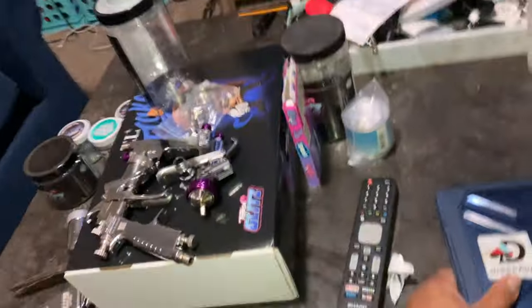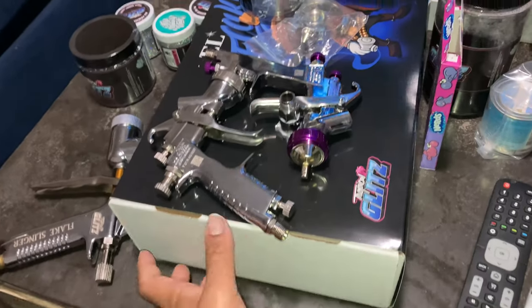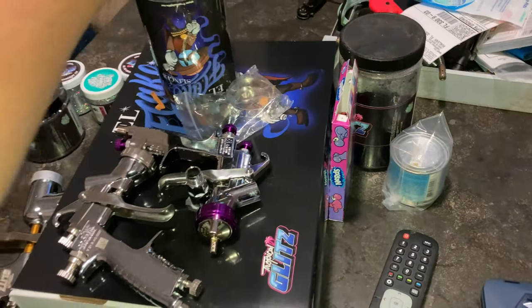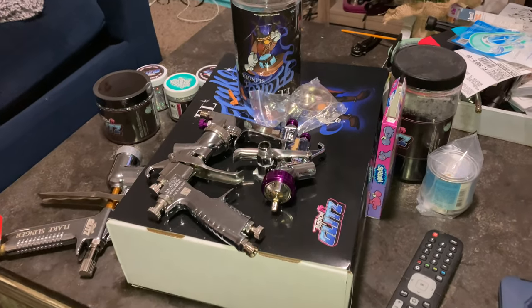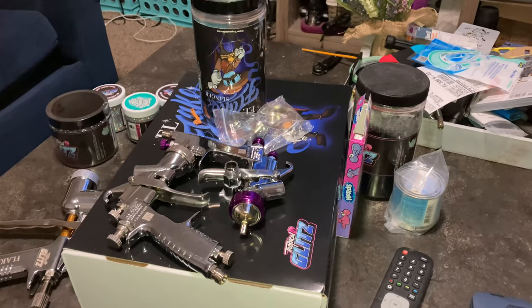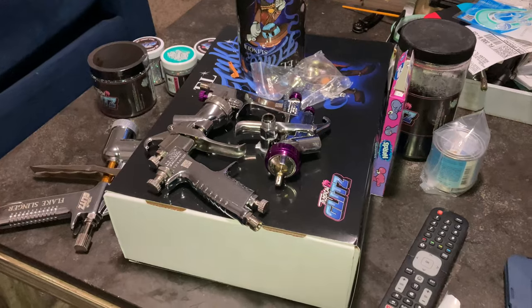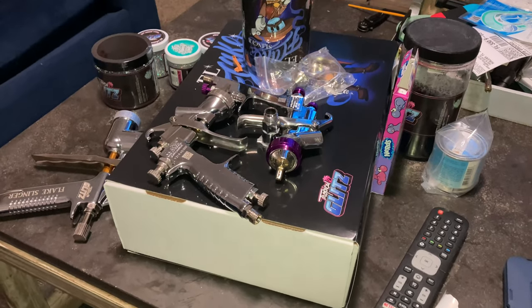But yeah, let's close the video — don't mind the mess. I love it. The reason why I got this out of the box is I'm actually about to use it and shoot the second video, so stay tuned — it's going to come soon, I promise. Maybe a day or two. I work a regular job so I gotta go in for the next two days, and then y'all will get the video.